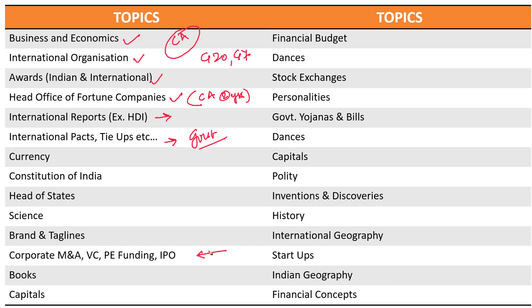So I'm not sure if the acquisition has already taken place, but there have been talks as far as the acquisition is concerned. So you can talk about the parent company name, who's the head of Versace, what is the main business of Michael Kors and all that stuff, right? So these things you need to understand.